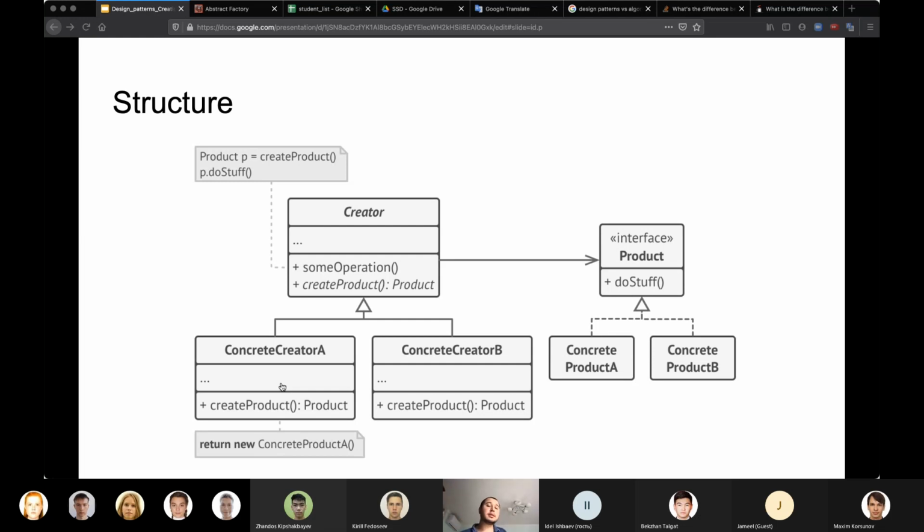And this product class, this might be an interface in the Java case, can be further extended as concrete product A or concrete product B. And your concrete creators will work with concrete products. So this is the main idea behind factory method. Do you have any questions about this pattern?